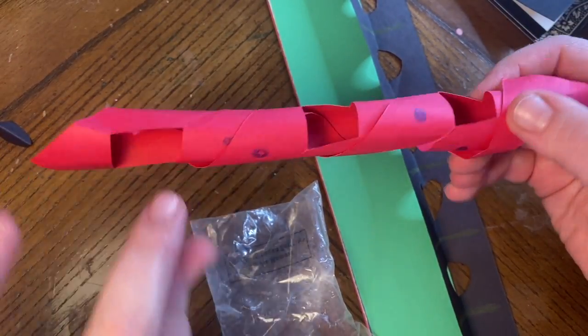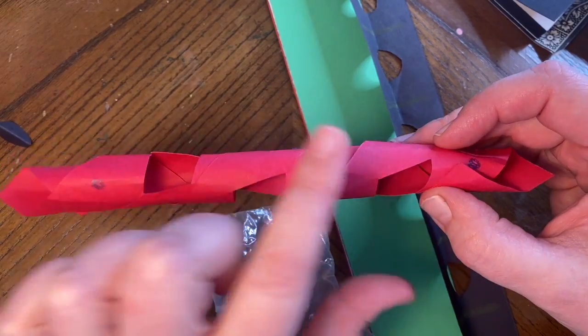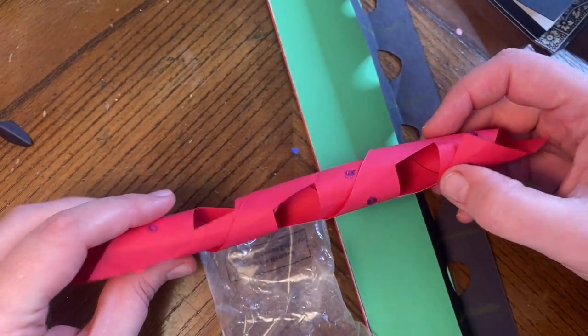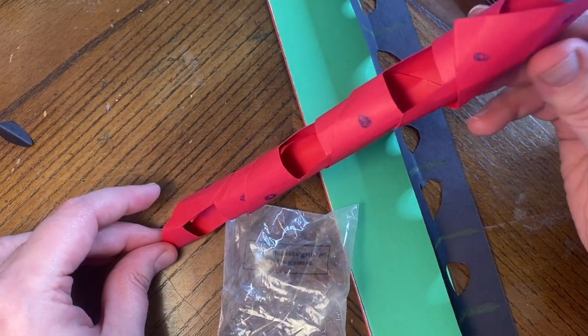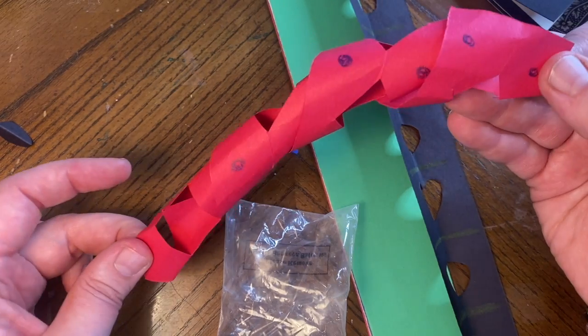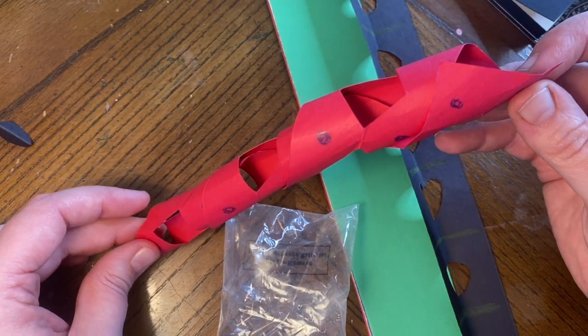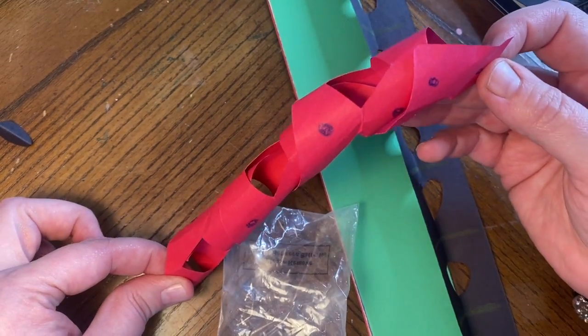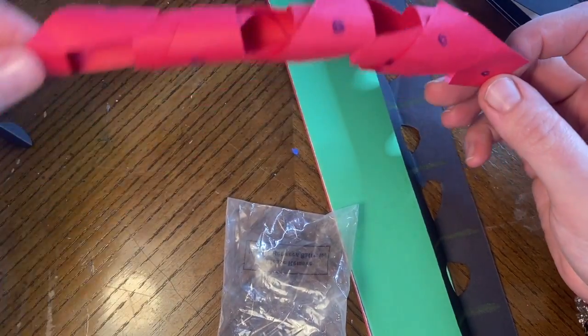But you could see those cutouts become little things that the ants can climb out of, or the ants can go in, like little windows. So I thought that was really cool. It can go from another level of your ant slides or buildings or bridges. It can go to another level and it can be glued onto that.